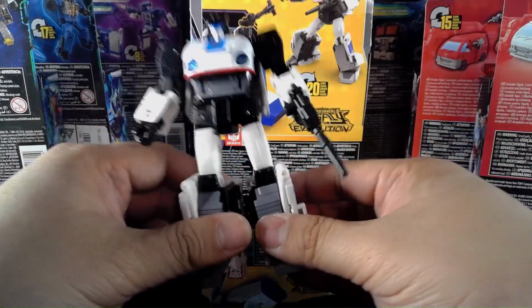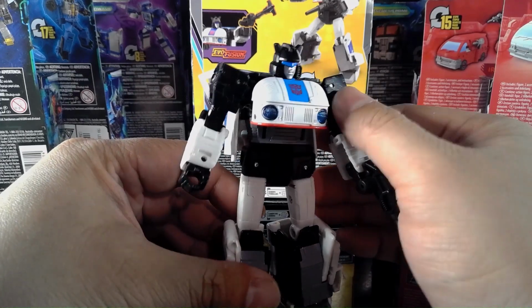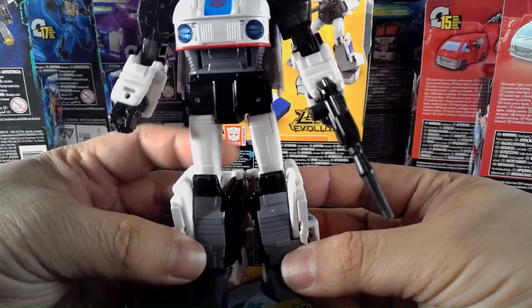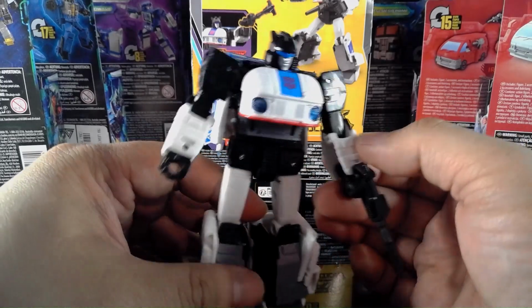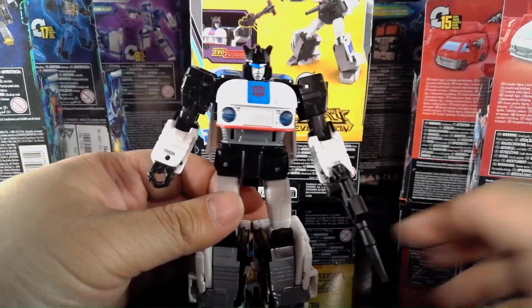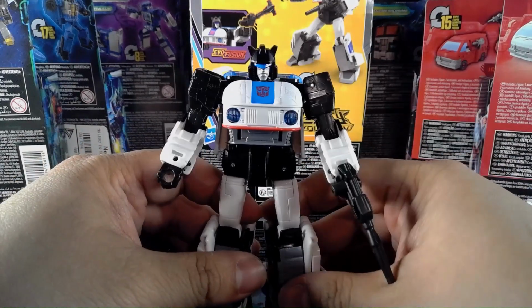Just to compare, this figure is a lot more refined than the Studio Series figure. The paint is a lot better. If you look at the color matching, see the black here matches here, here, and here. The gray painted plastic is matching with the gray plastic over here. And the plastic feels a lot thicker and less hollow. Like, it is hollow here, here, here, and here, but it just feels different. Like, for some reason, it feels a lot heavier than this guy. Like, a lot heavier. I'd say probably 25% heavier at least.